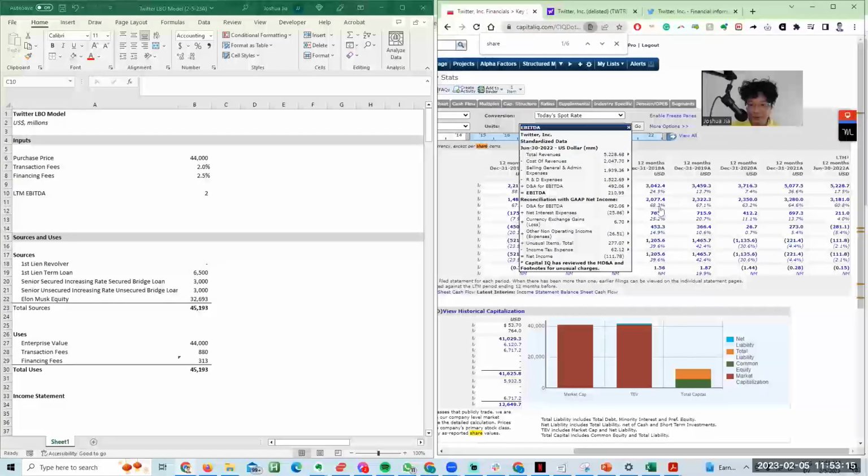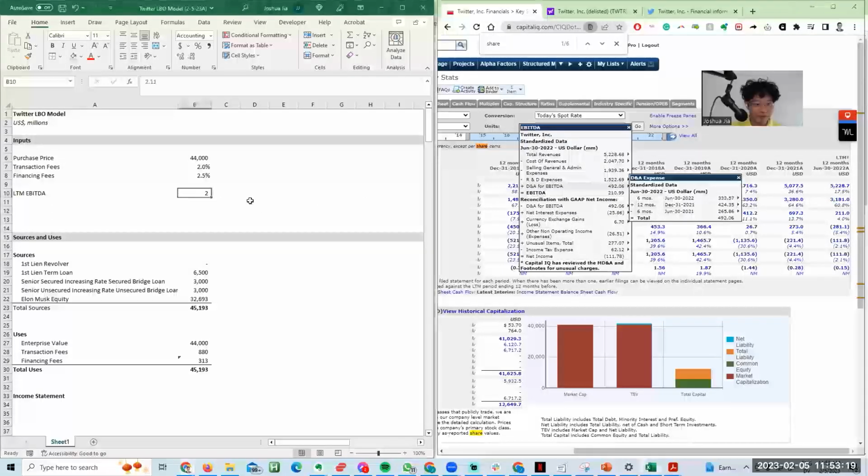Curious if it's... I guess technically it's 210.9 now. It must be 210.99. There we go. Okay, so we got the LTM EBITDA. I'm curious to see what this is in terms of a multiple, because usually debt is a multiple of EBITDA. Holy smokes.